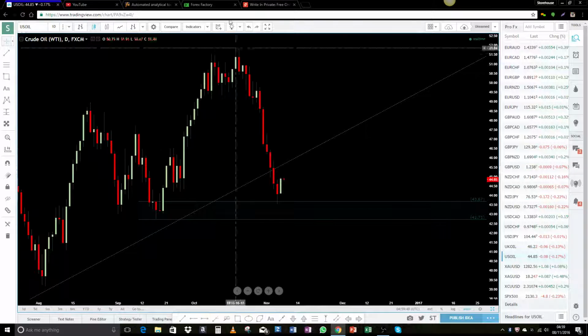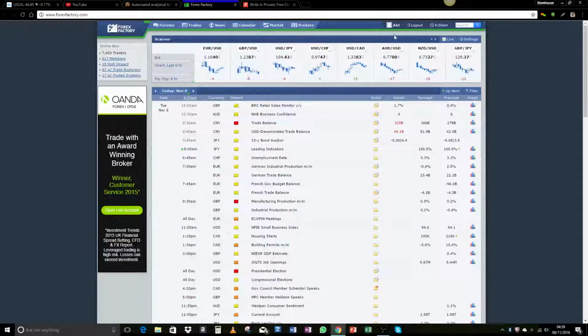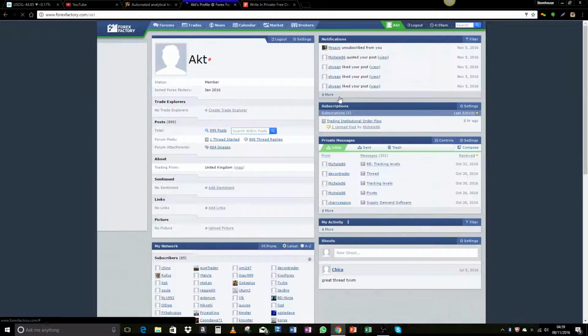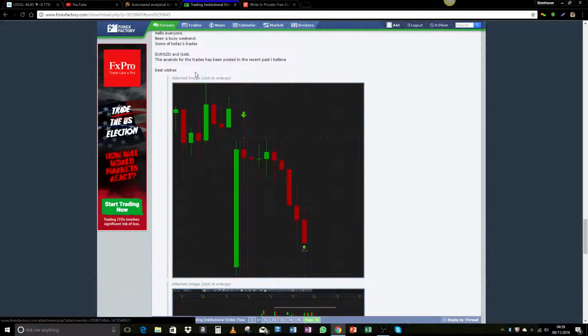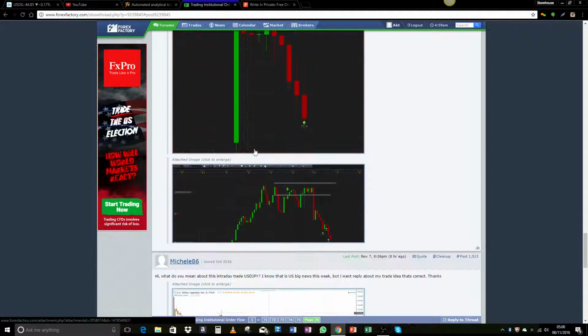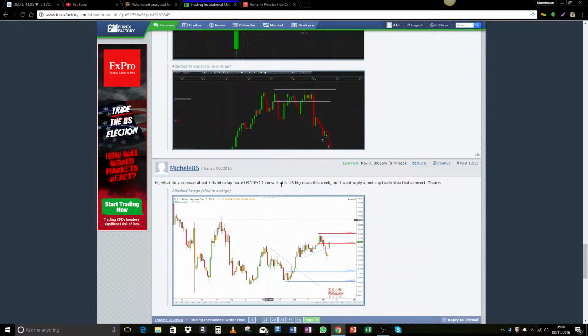So thank you guys, that's a quick top-down analysis. Remember, continue to contribute please on the thread as we post our ideas and our thoughts on the thread. These are the trades that I just reviewed. That was the gold one I didn't review. No, this was the Euro New Zealand. This was gold. I didn't review that one, but the thread is becoming more and more active, and lots more people are posting their ideas.